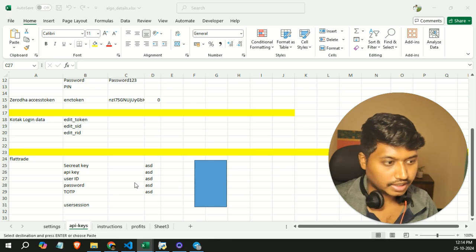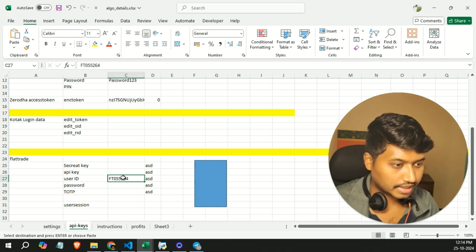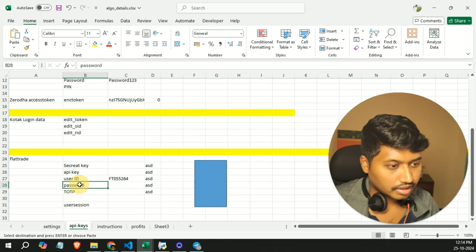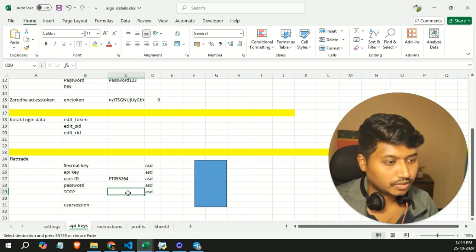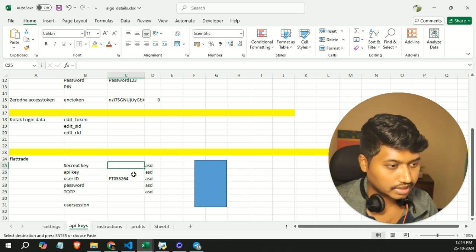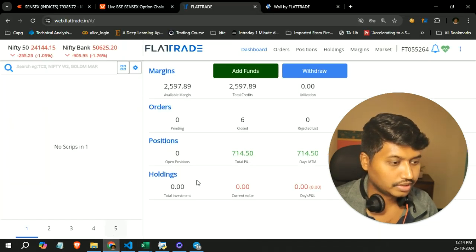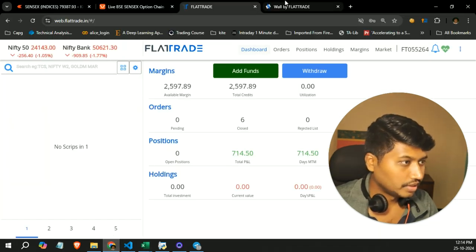We need to update the user ID based on your Flattrade account. After updating the user ID, we need to get the password and TOTP. The password is whatever password you have for your account, you can update that. And how to get the TOTP, API key and secret key, I will show in this video. Please follow this video completely.